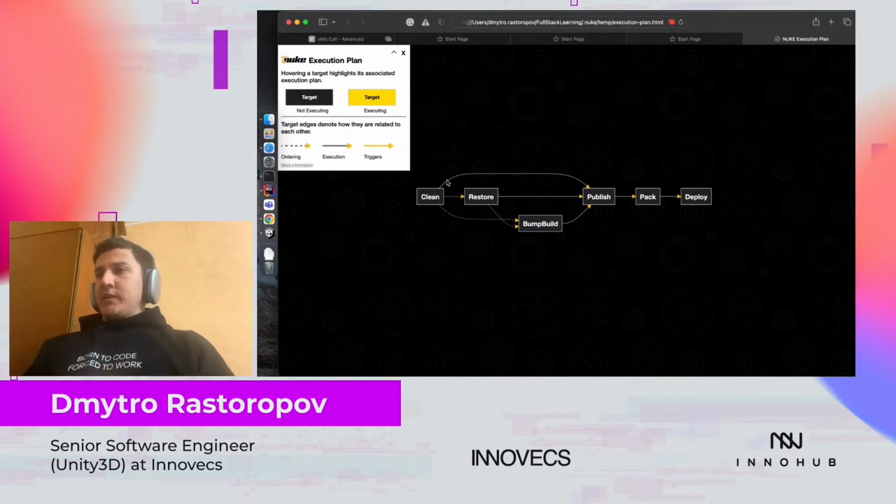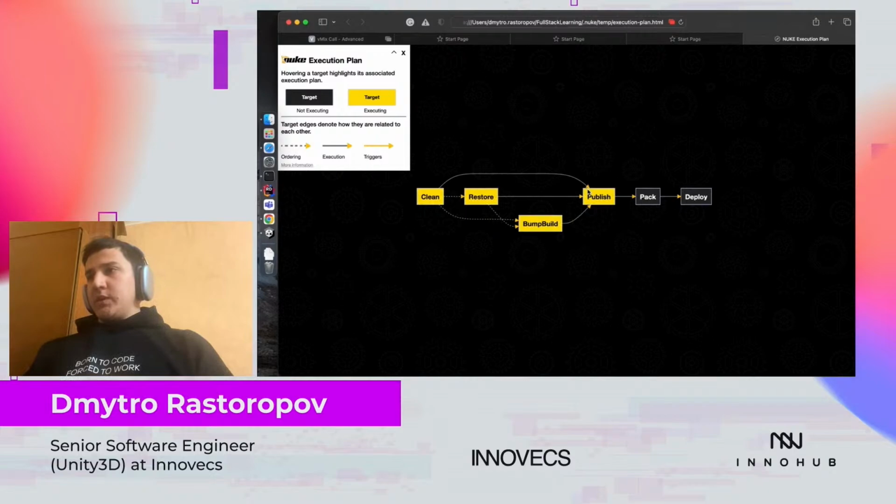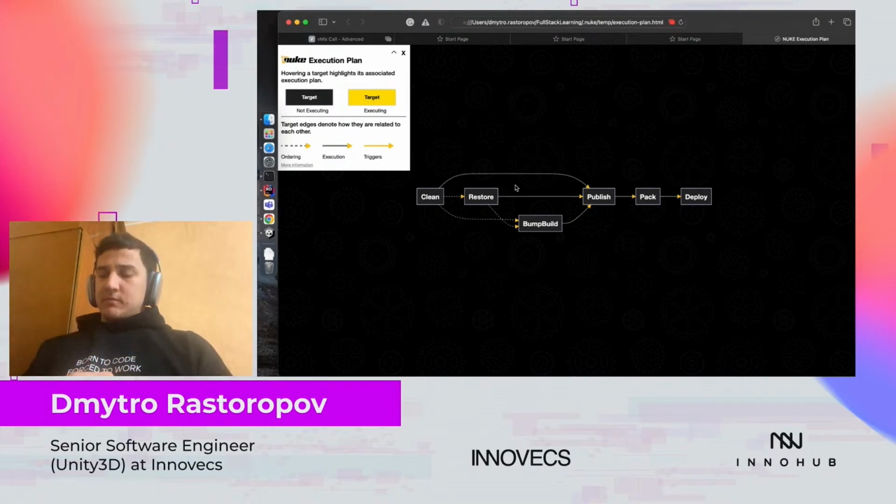in our pipeline. So firstly we use basic .NET platform commands for cleaning the solution, building the solution, and restoring NuGet packages.